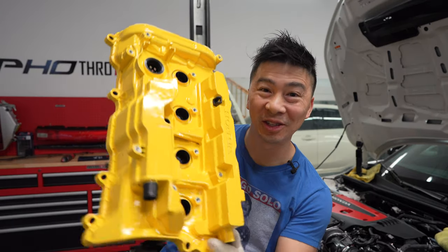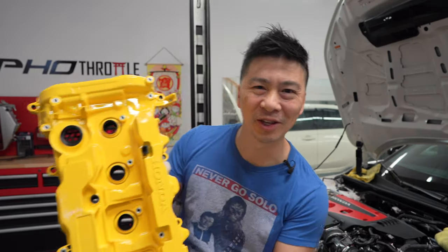Today we're gonna go and install the Spoon valve cover on the FL5. Let's do this.